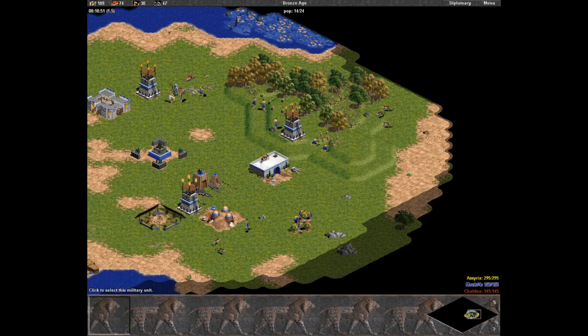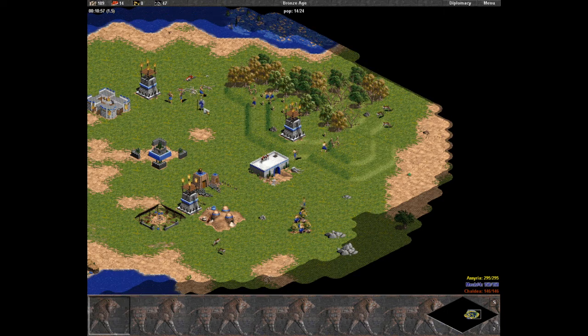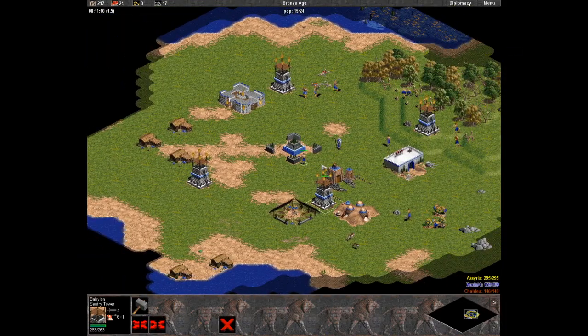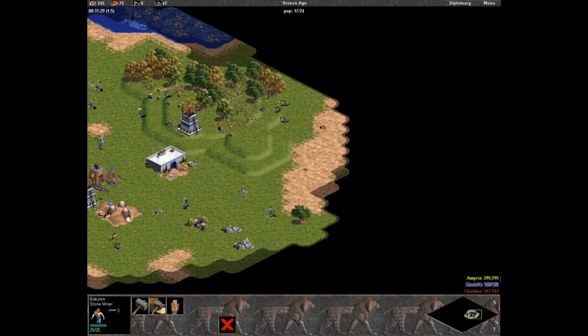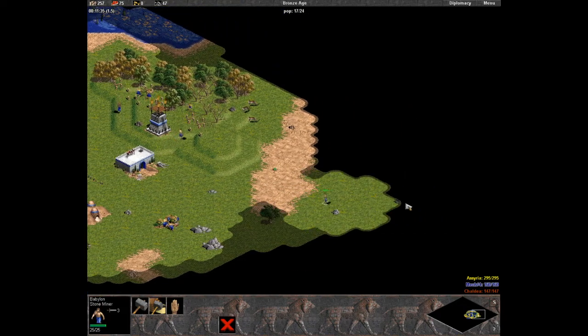More villagers. 2 more short swordsmen. We're going to go get some of that gold over here. Well. No. Go for the gold. Where is it?